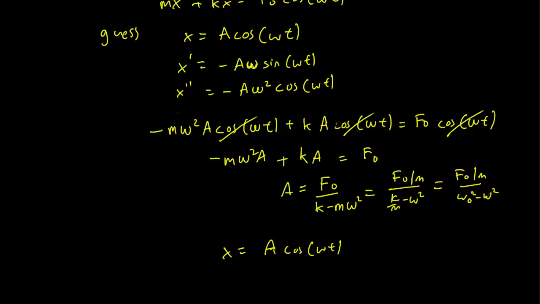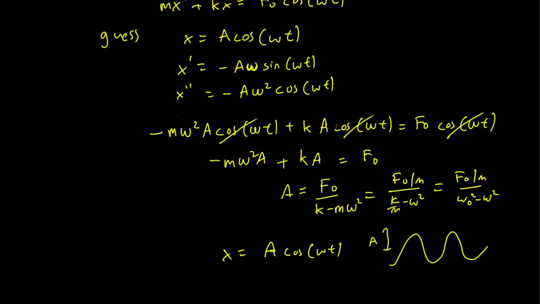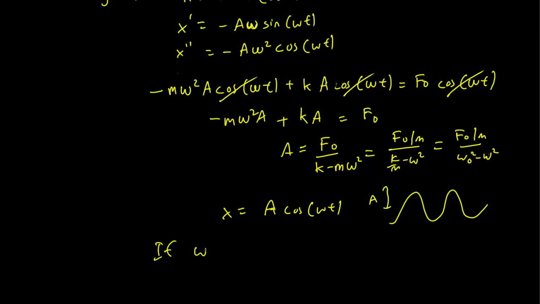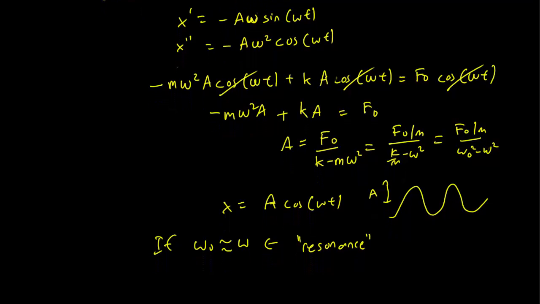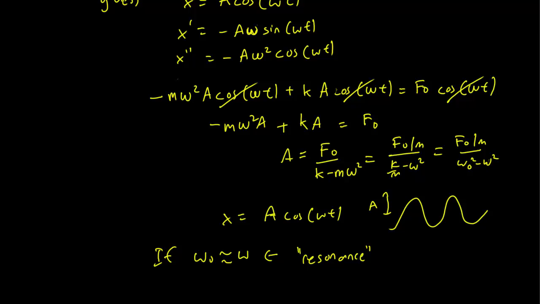So our particular solution is x equals A cosine(omega·t), with that amplitude A. Think about the graph of this function — we have a vibration with amplitude A. Think about what happens when omega0 and omega are the same: if omega0 is around the same as omega, this amplitude A becomes huge, gigantic, and bad things happen — bridges collapse, glass breaks, people die. This physical concept is known as resonance. When the external frequency matches the natural frequency of the object, you tend to have really, really huge oscillations. A big part of this section is going to be to determine when these resonances happen so engineers and physicists can avoid them.